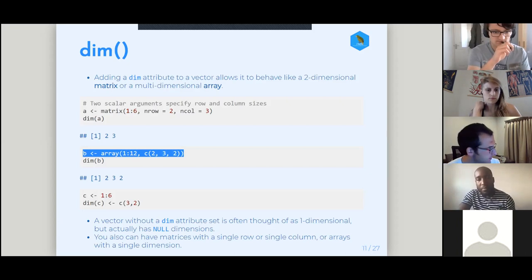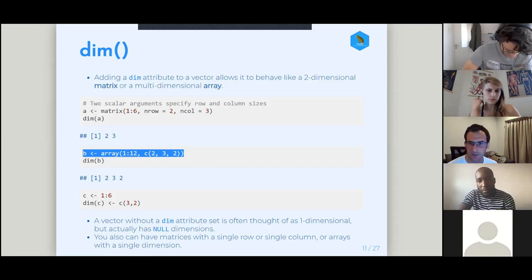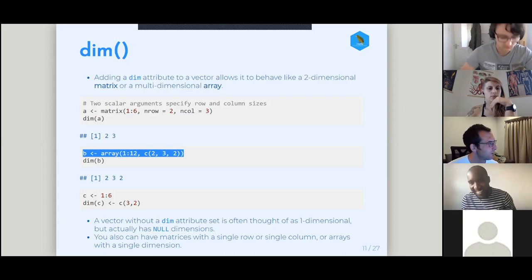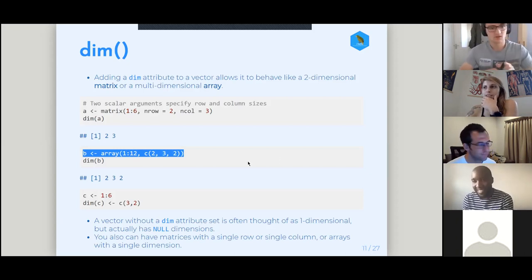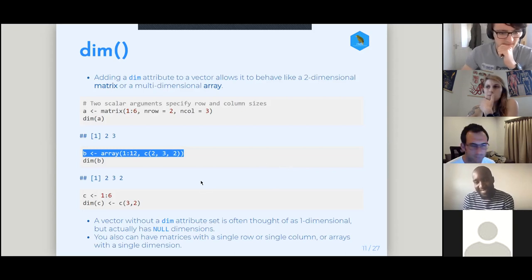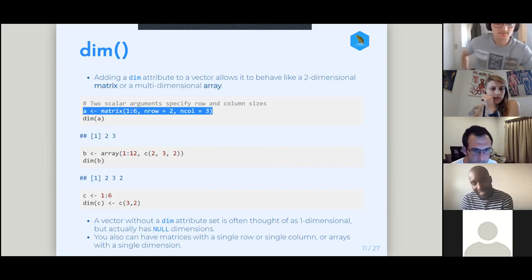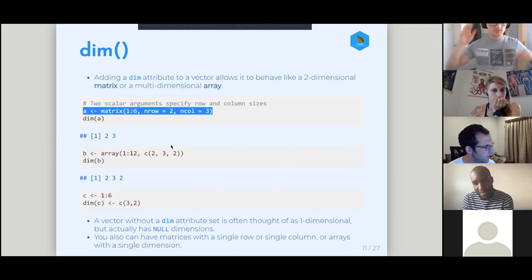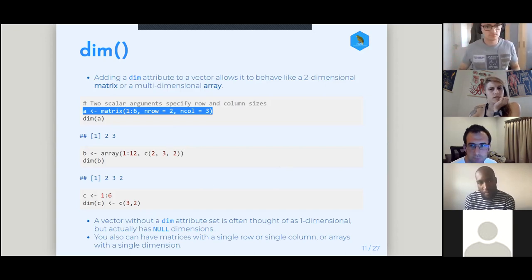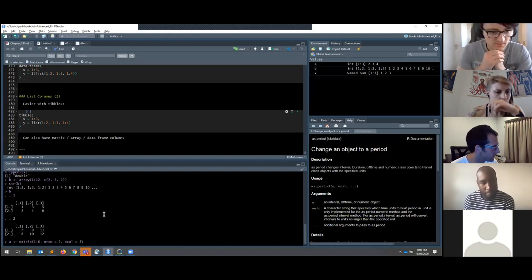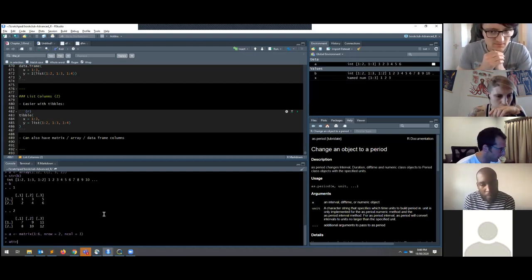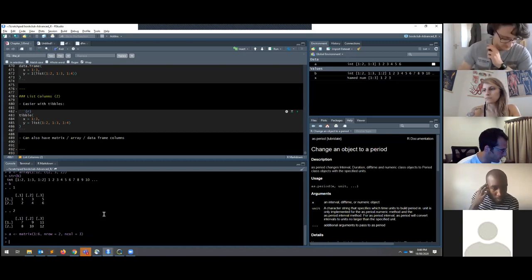Yeah, it's still not entirely clear to me, if I'm being honest, the relationship between matrices and arrays, given that they both have the dimension attribute. Well, yeah, I'm completely lost too. Can you go again with the explanation? Yeah. One thing we could do is see what attributes A and B would have. Okay. So we've got one array. So we can go attributes. That's not how you spell it.